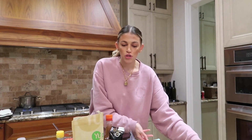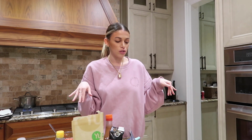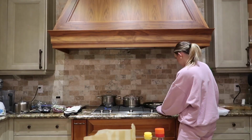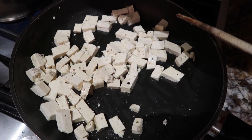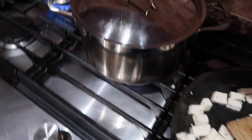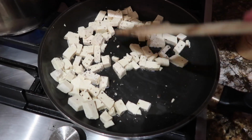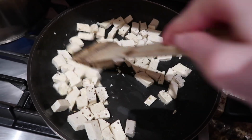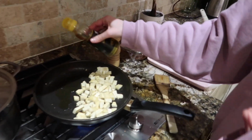We're gonna stir fry some tofu, the corn, and the spinach meanwhile in some sesame oil and get that nice and ready for the soup. So we have the tofu here with some sesame oil, salt, pepper, and oregano because I screwed up and thought the oregano shaker was the pepper shaker, but that's fine. And then we have the water boiling here for the ramen noodles and the soup, bringing it to a boil here. And that's pizza that we might also have, but anyway. And you basically fry this until it's golden. And then add spinach and corn. I'm reducing the heat, and I'm gonna add some sesame oil and get the corn and the spinach.